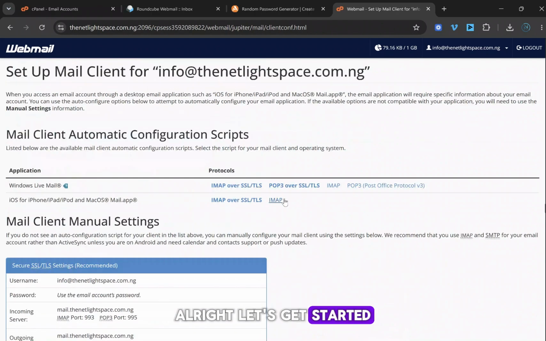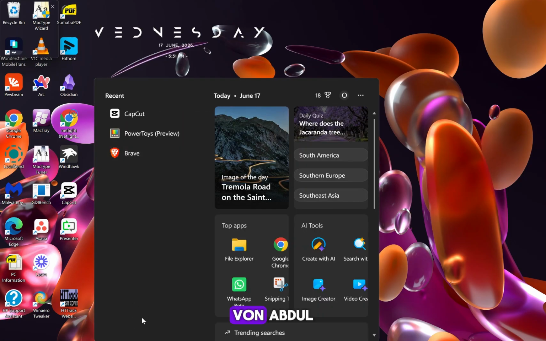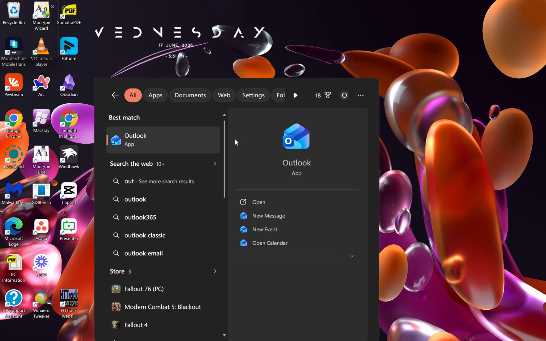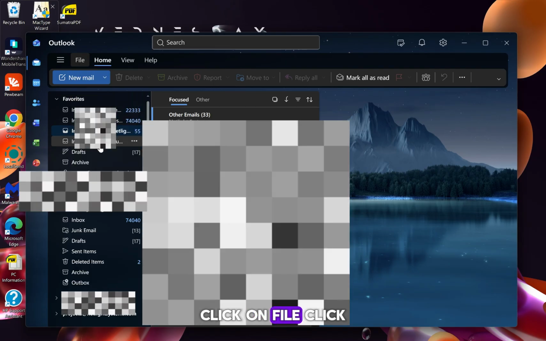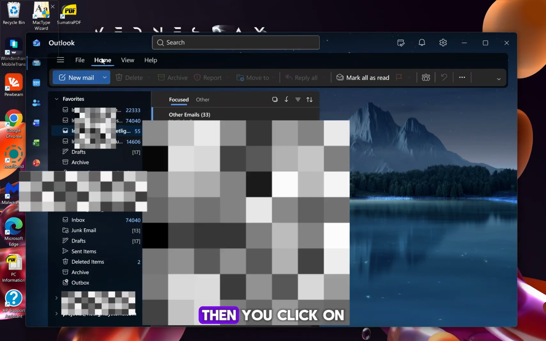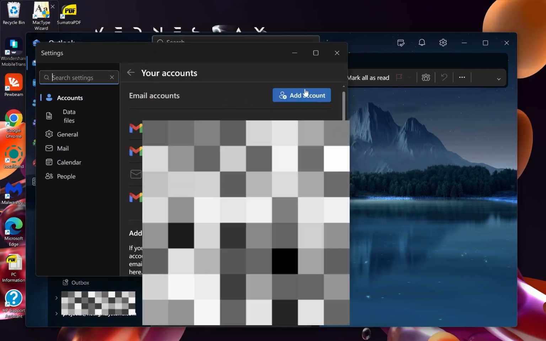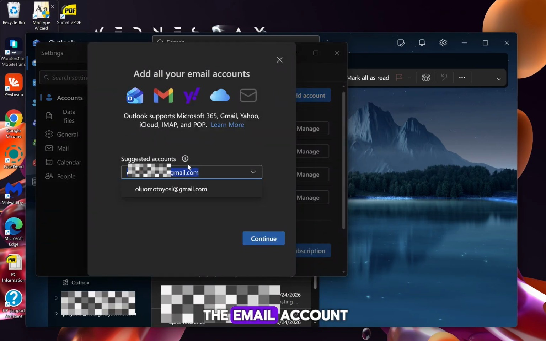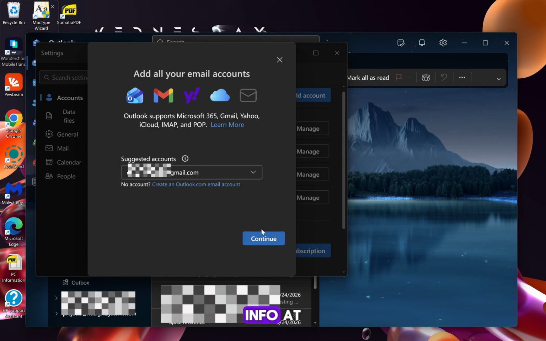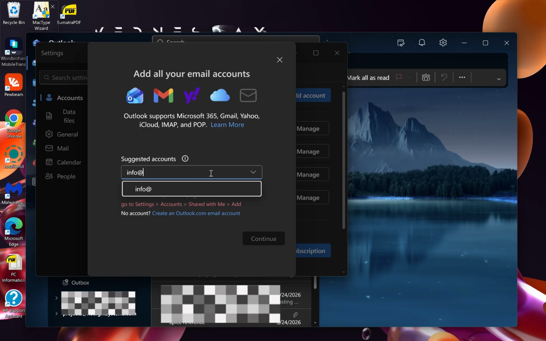All right, let's get started. So first, let's open our Outlook app. Open Outlook. Click on file, click on account info, then you click on add account. So the first thing you do is to type in the email account, info at.